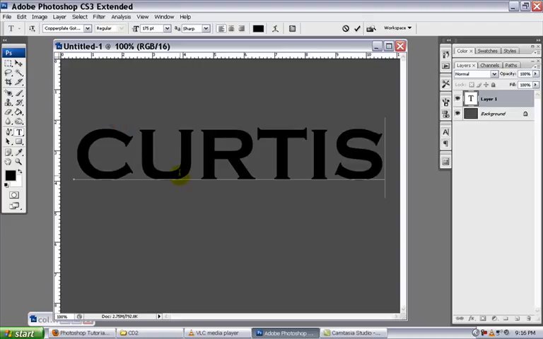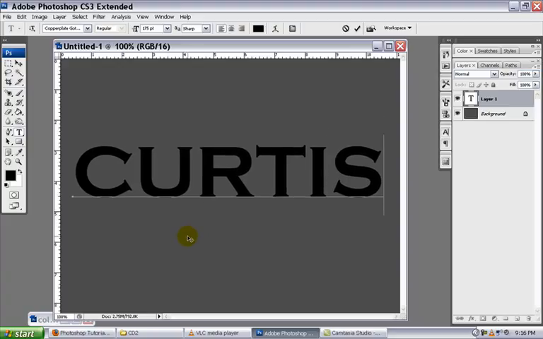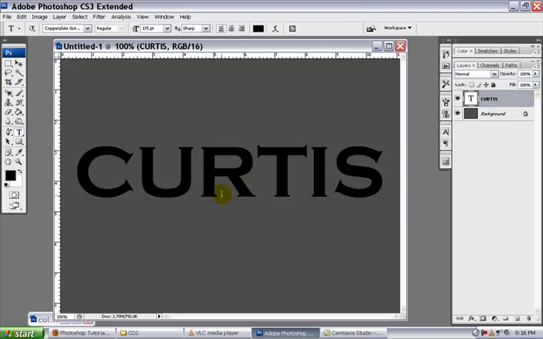And with my mouse I'm going to go outside of the text area so it turns into an arrow, and I'm going to try and center this into the middle of the picture, or the frame here, and this looks good. So I'm going to click on layer 1, and now I've got my name down there. Now we're going to apply a bunch of layer styles to this, and that's how we're going to get the effect that we're desiring here.